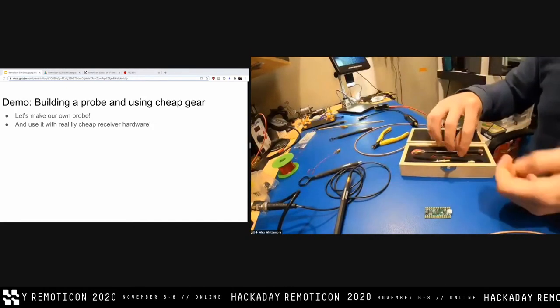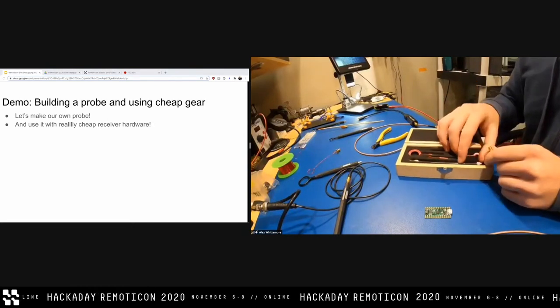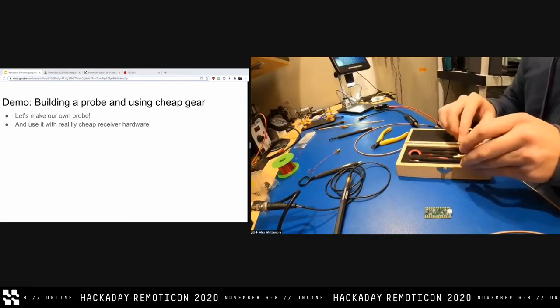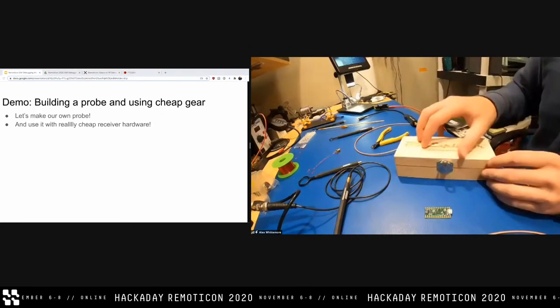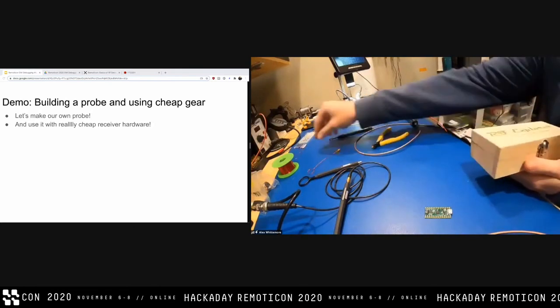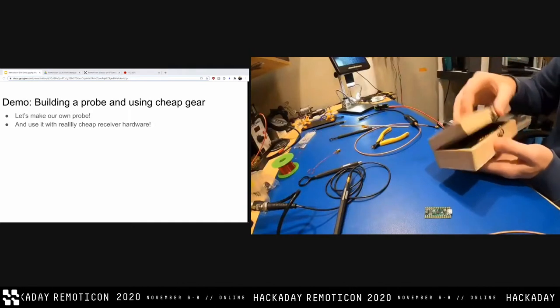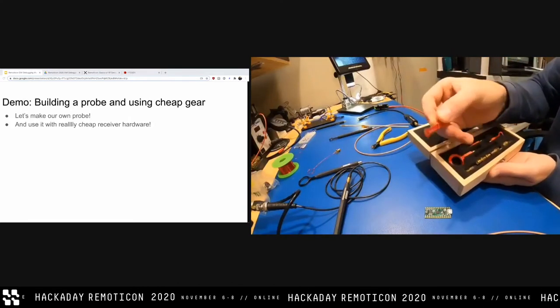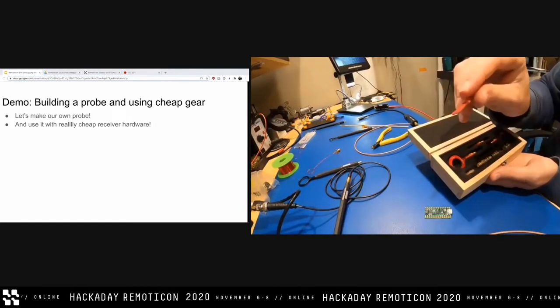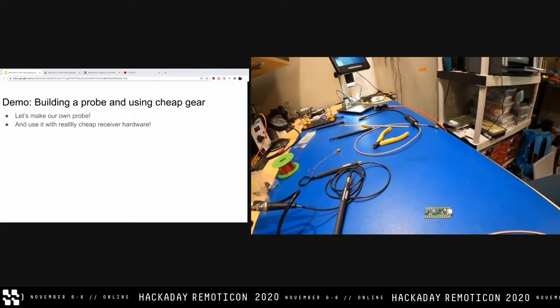But I encourage, if you're making probes, probably use SMB connectors, you know, with a handle just to make things easy on yourself. But you don't have to overthink it, they'll still work. And really the beauty of this probe over everything else in the RF Explorer kit is simply that the smallest probe in the RF Explorer kit still has a bunch of bulky shielding around it. So you can't really dive into an individual trace.